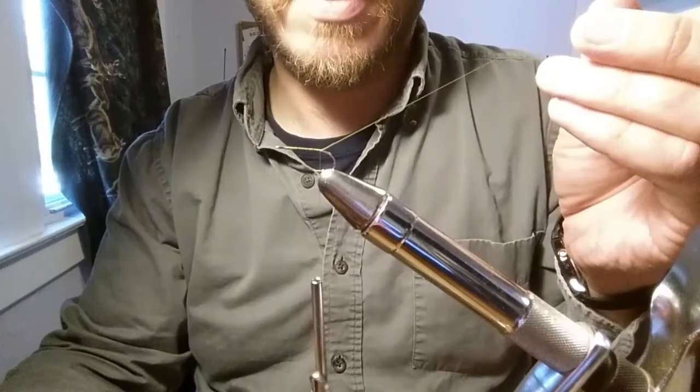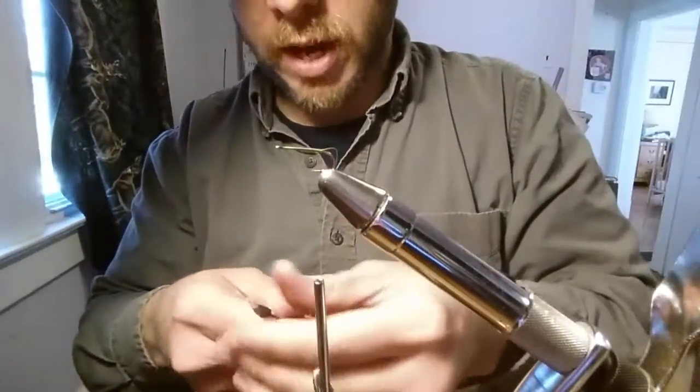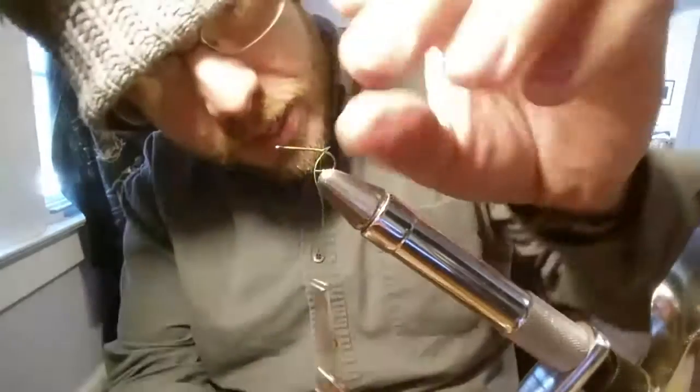Now, tie in a short piece about... wait, do I get to clip the... you know what? I paid $20 for these scissors. I'm going to use them. These scissors. Damn it, did it do that again?